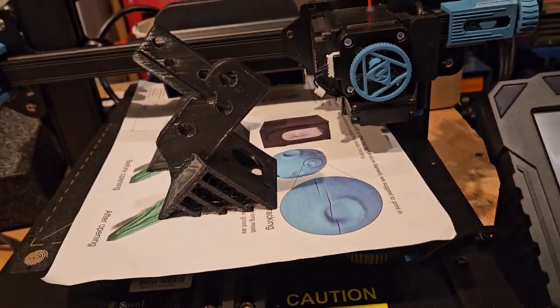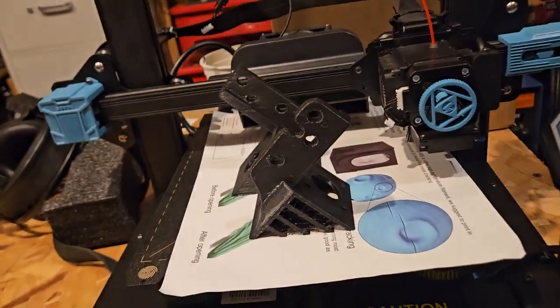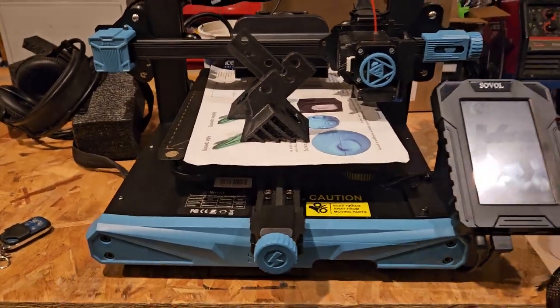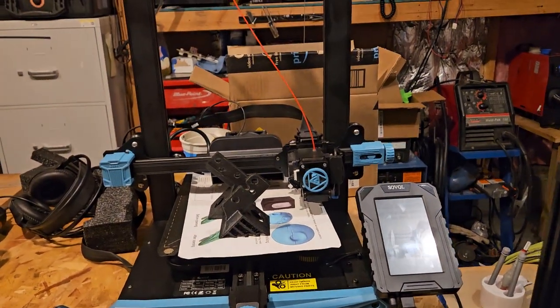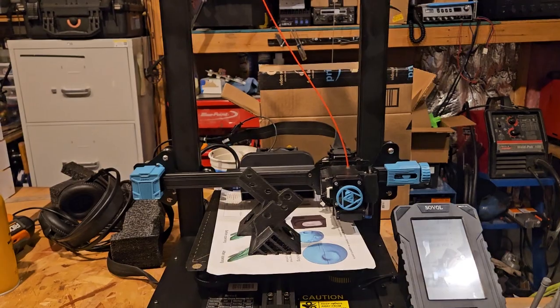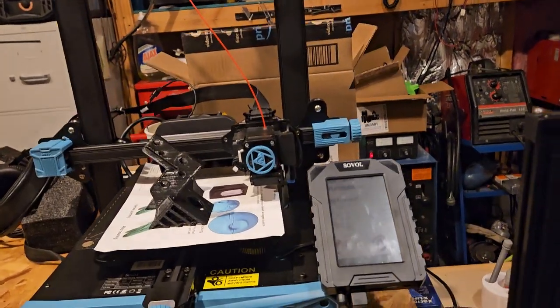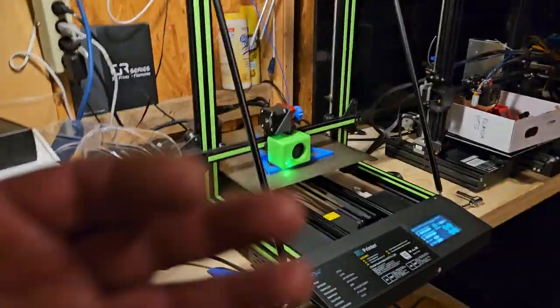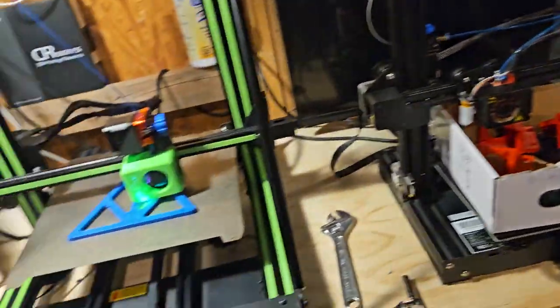So I think this printer here has a lot of potential if they would figure out the ins and outs of what was wrong. And also, I haven't had a lot of time to play with the new Cura profile, but it seems like it has addressed some of the issues I was having. But yeah, if I was going to be 3D printing, I would definitely buy another Neptune 4, and I would be using an SV06 Plus for big stuff. I would be using this for big stuff. And I think that's about it. That's what I would be doing.